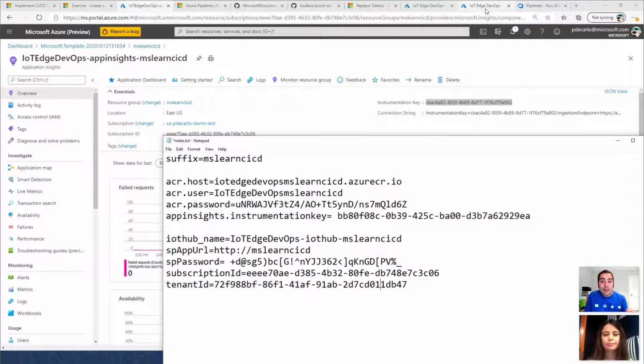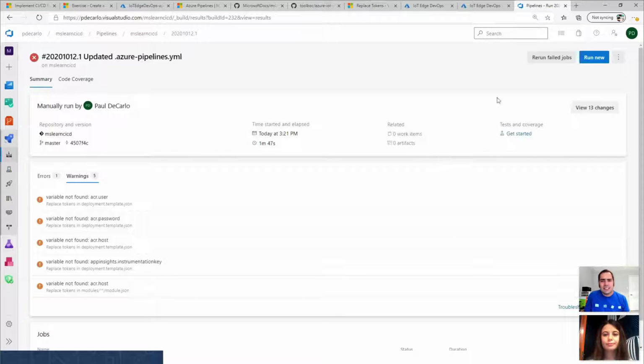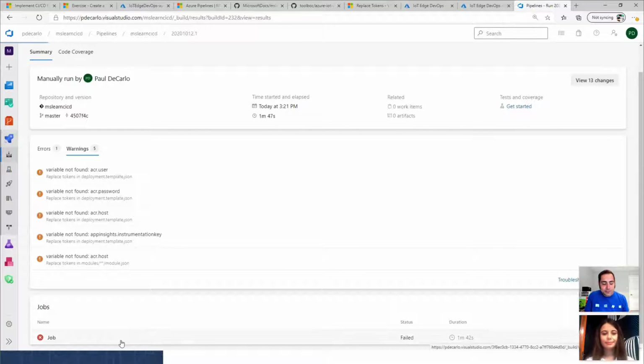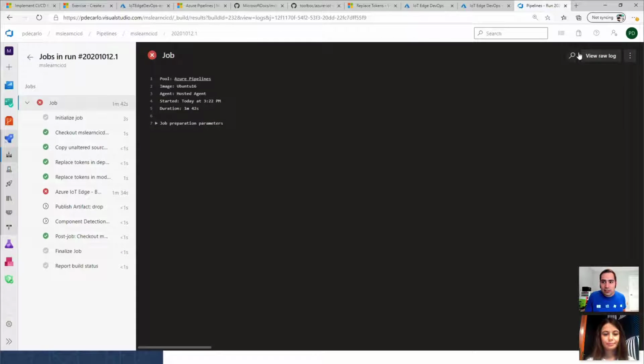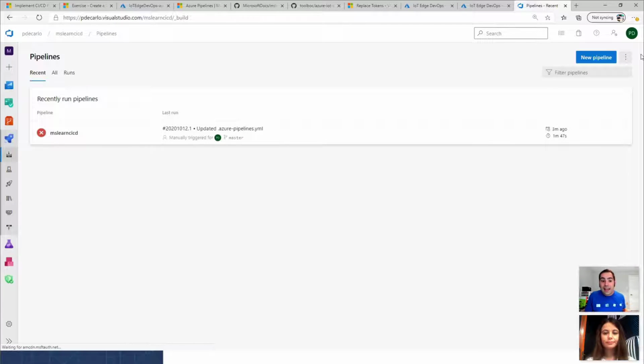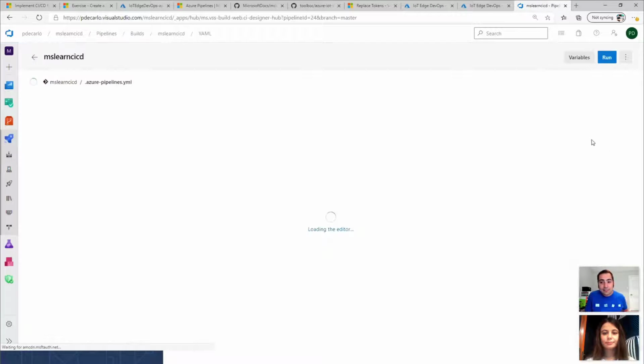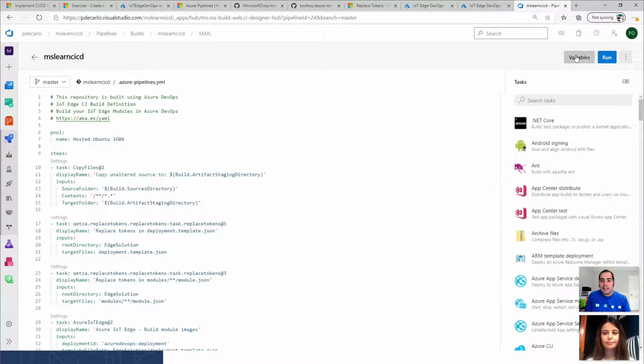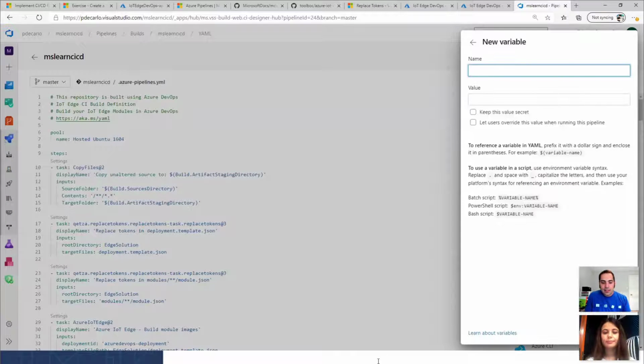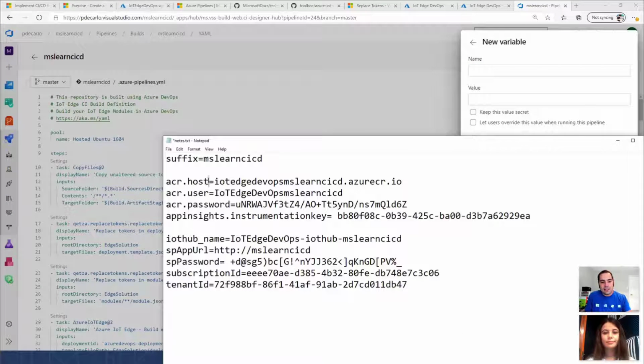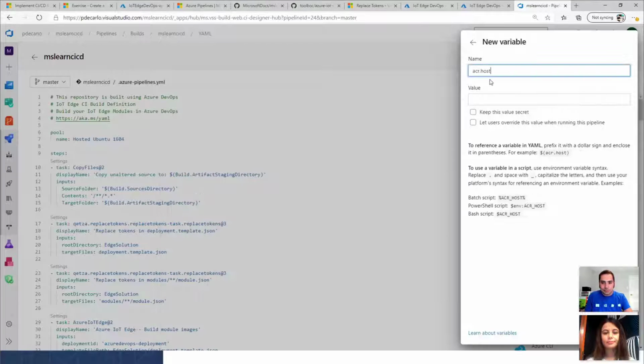Let's go ahead and head back to our pipeline where we can see, oh, yikes. Looks like it failed. So go ahead and check that out. That's a mess. Okay, well, good news is we can go ahead and edit our pipeline. So I'm going to head back to pipelines, click here over on the right on the 3 dots and select edit. And from here, there's a section where we can add variables. And I know that we're going to add these 4 variables here.